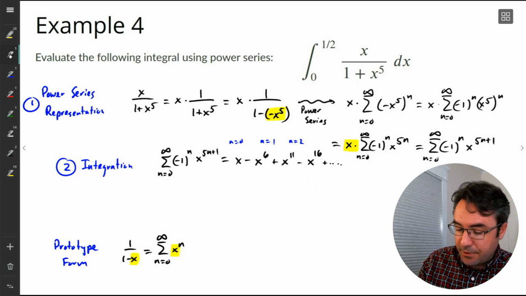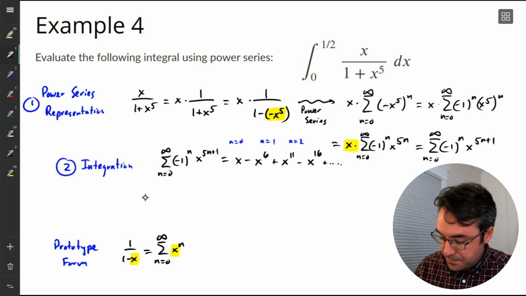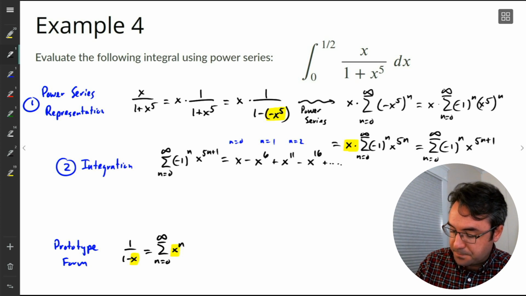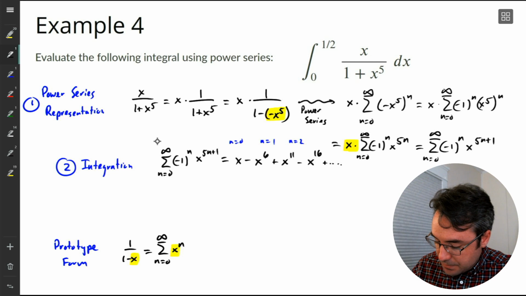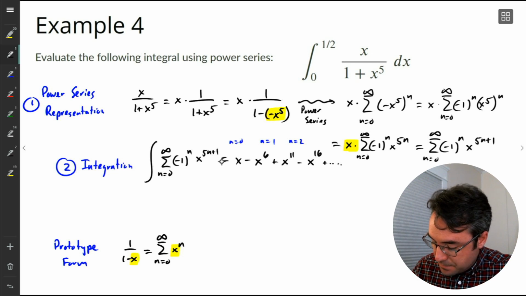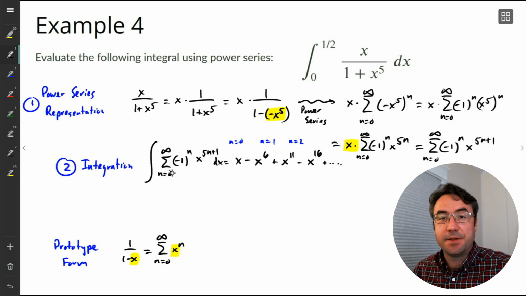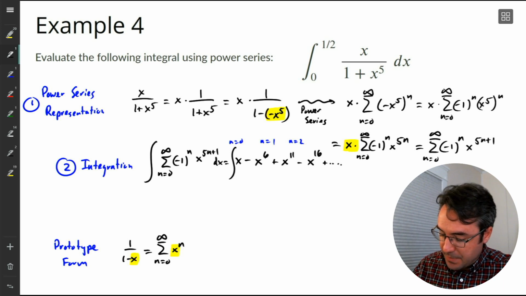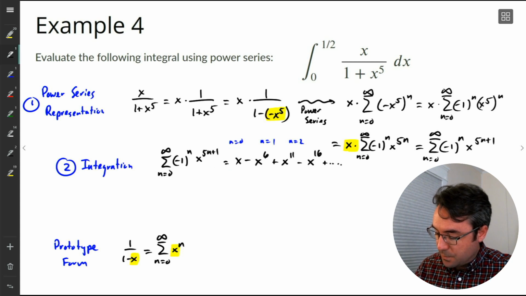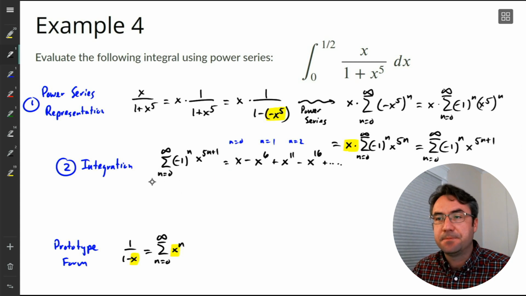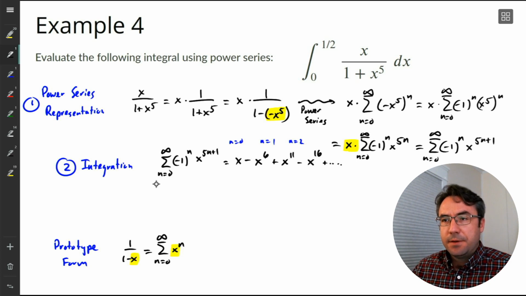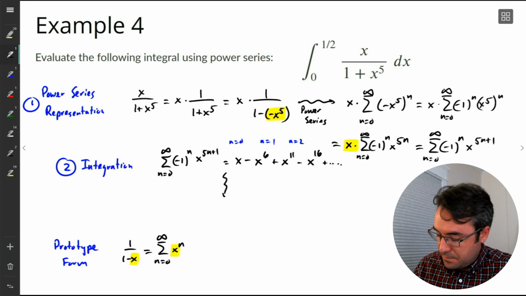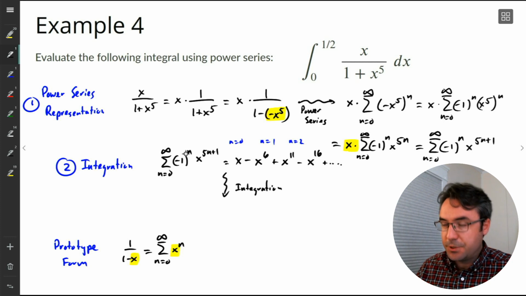So let's actually see what the integration looks like. So let's integrate both sides. So we're going to integrate the sigma notation here. I'm running out of room here. Let's say it like this. So we're going to do the integration. So we're just going to integrate term by term.